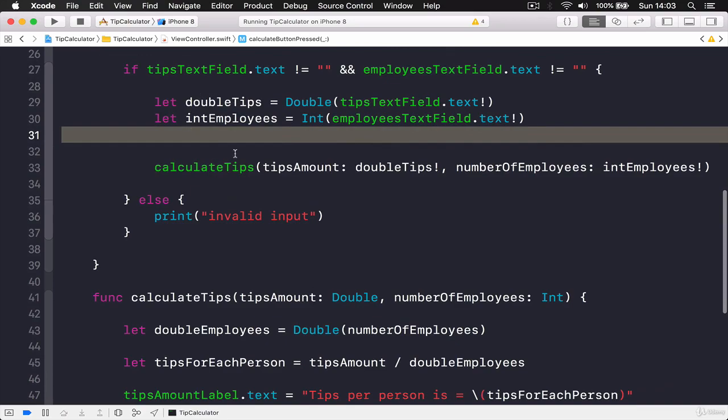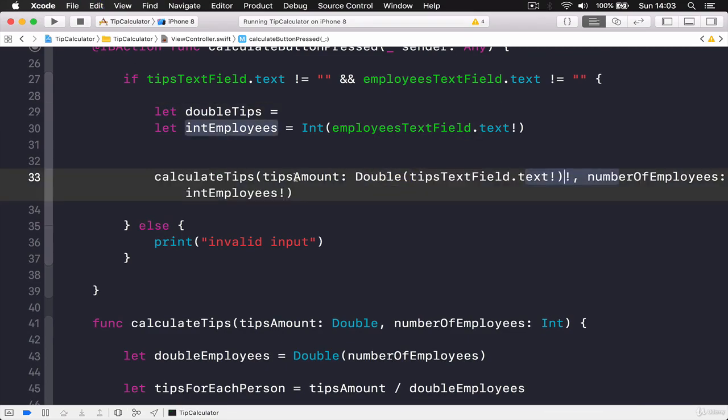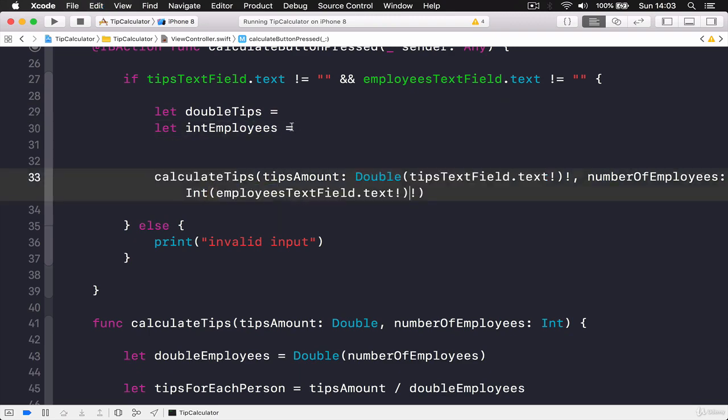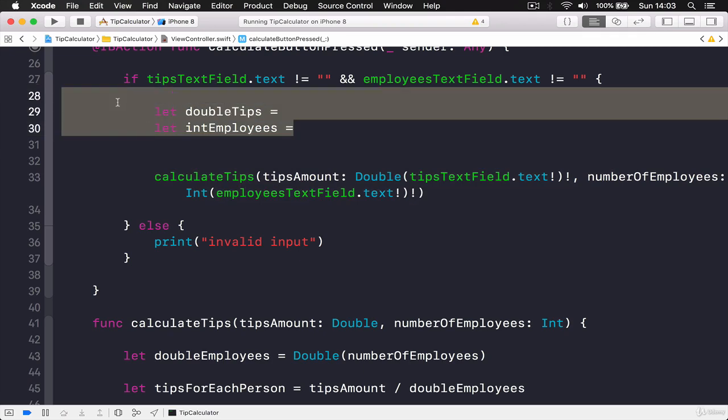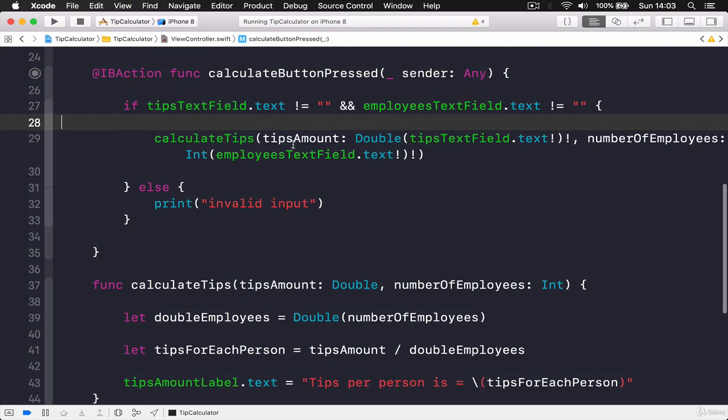So this is one way to do this, or we can shorten it. I can take this part here and just pass it as my tips amount, converting it straight away to a double, and the same we are going to do with our integer. So we take our value and convert it to an integer straight away, so we don't have to write extra lines of code.